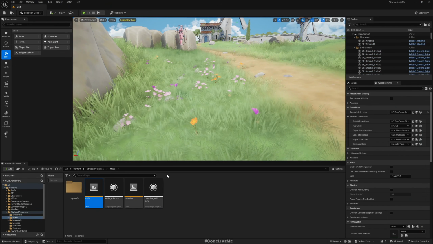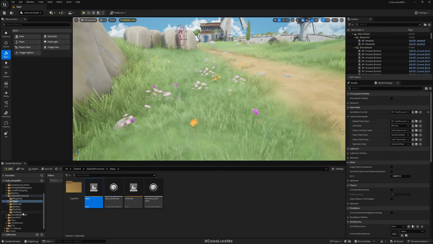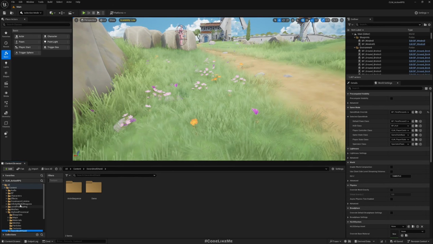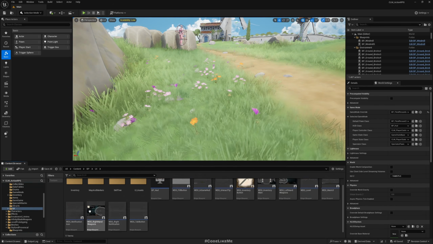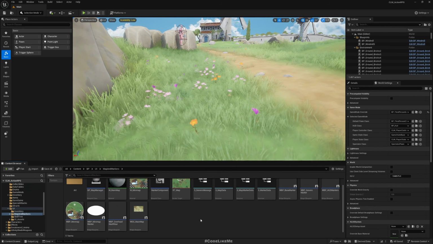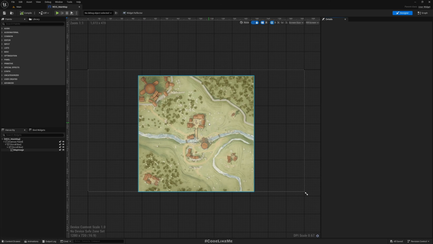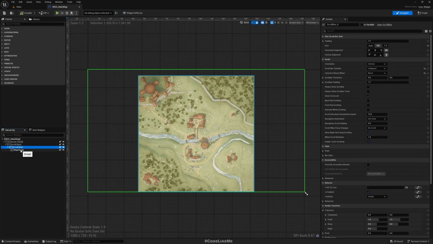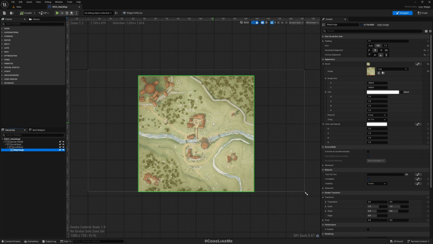Okay, so the first step is here. Let me open the map blueprint, main map. Here, along with this map image, on top of this I want to add map icons, like maybe separate widgets, but right now I'm not able to do that because this is an image.